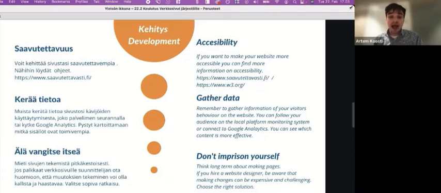Also, in the development, how can you develop a website? Once it's there, what can you do? Remember to gather data about your users. Depending on the platform, you will always have the audience data. In the same way we can see it on Facebook, if you have a Facebook page, you can see which parts of your website people are mostly using, and what kind of articles or content people are more interested in. And try to use that information.